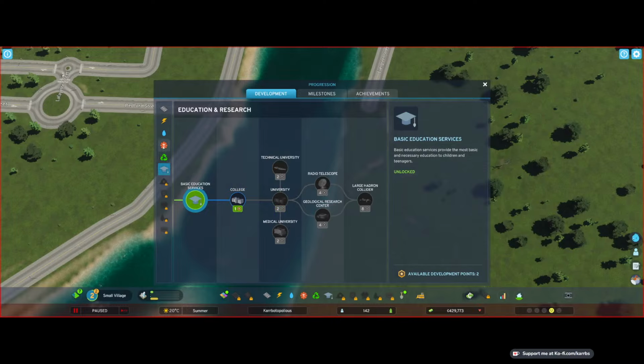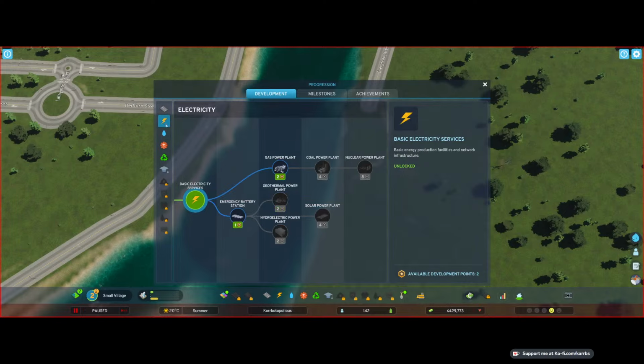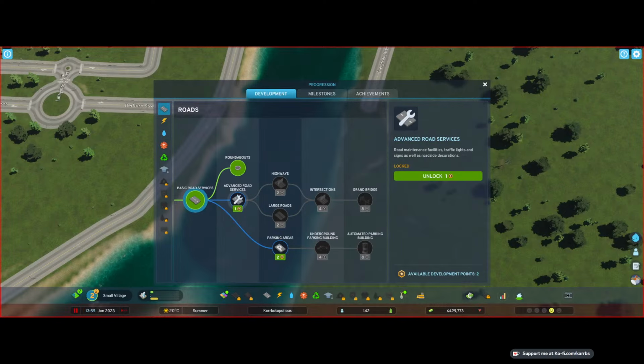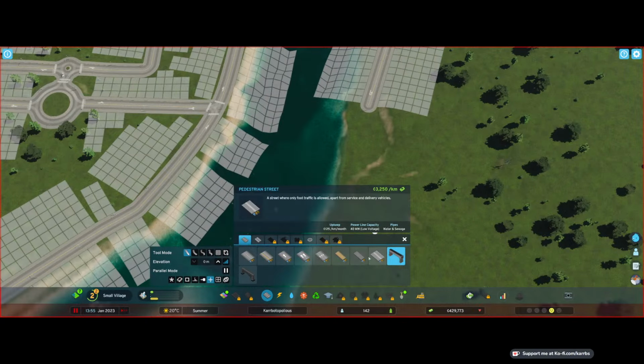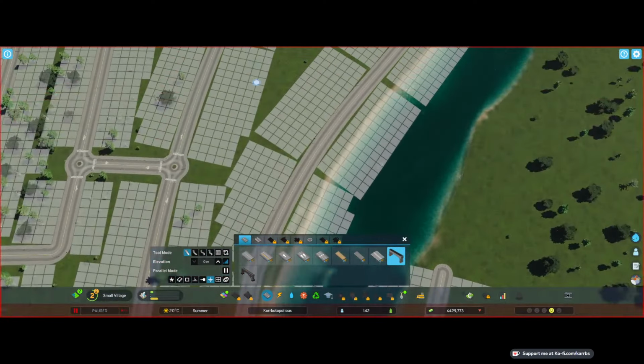Am I that much of an idiot right now? Like, am I just... How does one bridge in City Skylines 2?